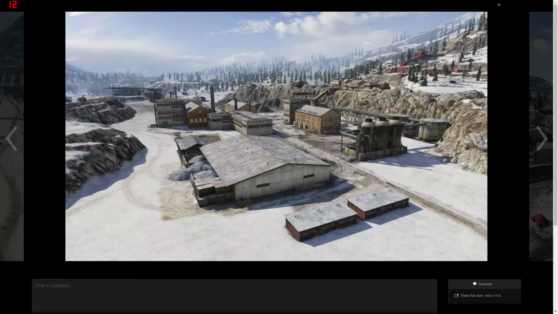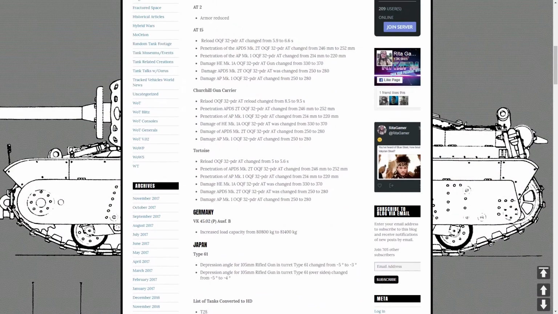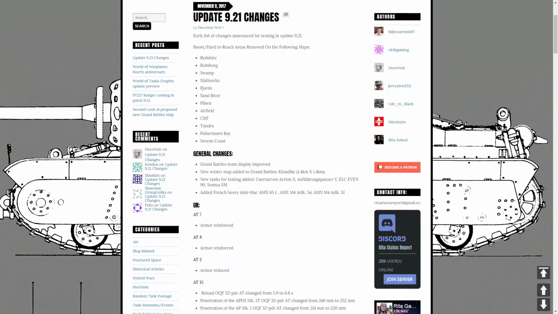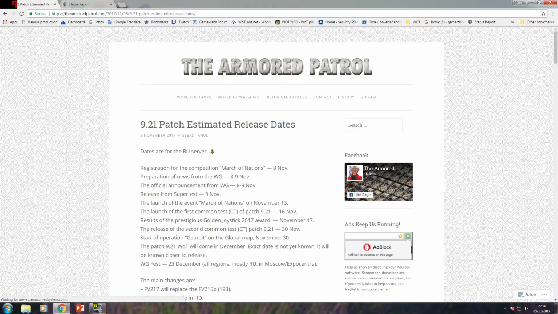Anyway, there you go. That's what new Klondike maps looks like. So some interesting stuff there, and stuff I'd not heard about. These changes to the turretless British TD and also to the Japanese Type 64, as Type 61 is not so good in my book, but let me know what you think down below.